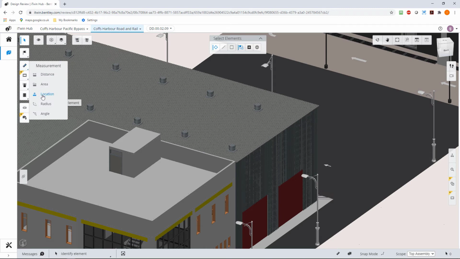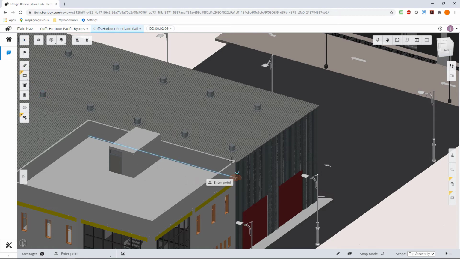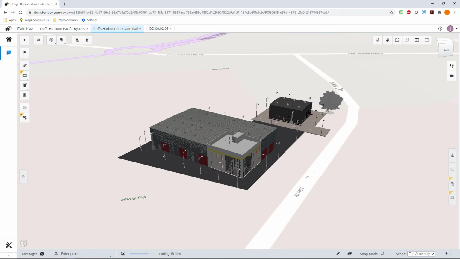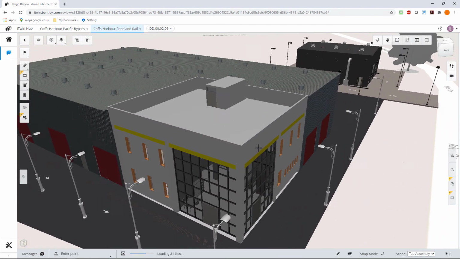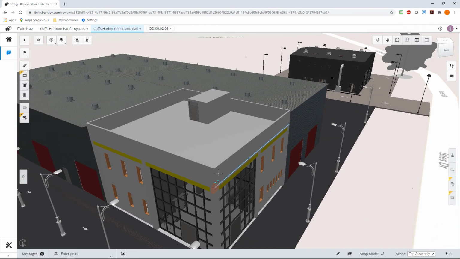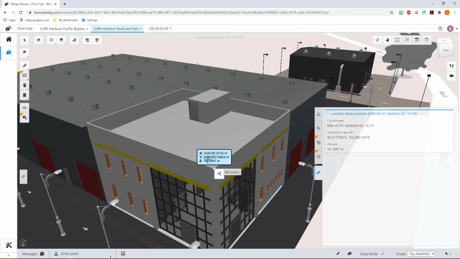And of course, we have the location. Now, if I go for a location, this is a geographically located model. Let's just turn the camera back on. So we've got a map, a Bing map, because we had a geographical coordinate system attached in the original CAD file. So if I was to select this corner, top corner of this building, that's giving me the Cartesian coordinate. That's the normal X, Y, and Z in the CAD file, perhaps. But because this is geographically located, it's also given me a longitude and latitude. Okay, so X, Y, Z, longitude, latitude, and altitude. So that's what the location will do.